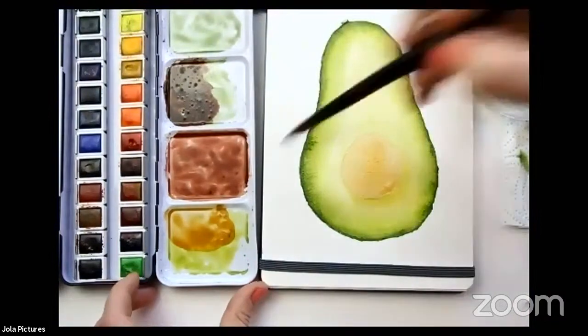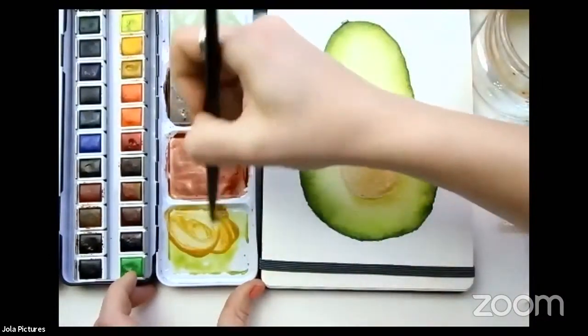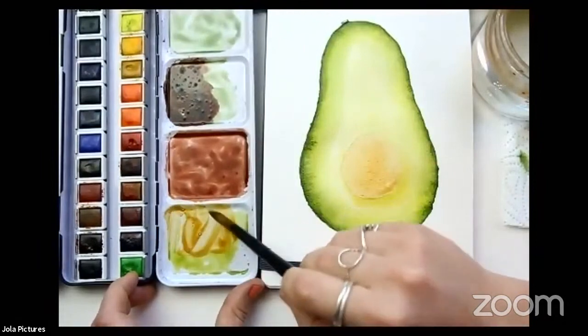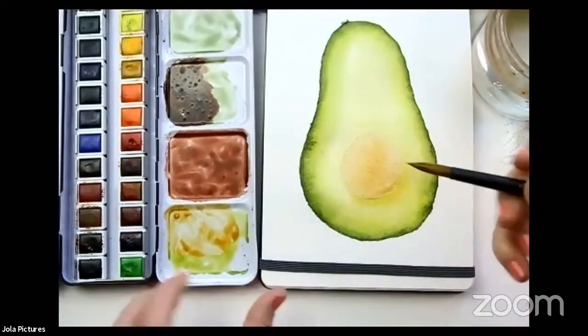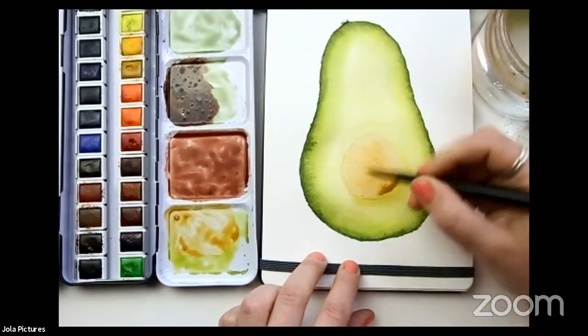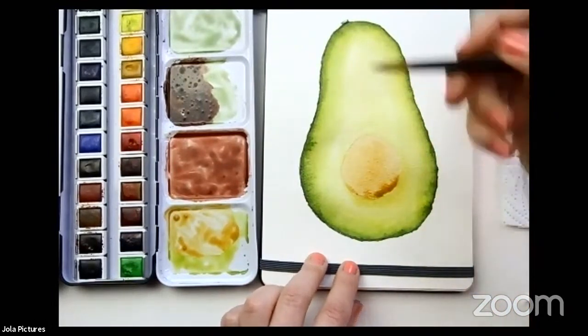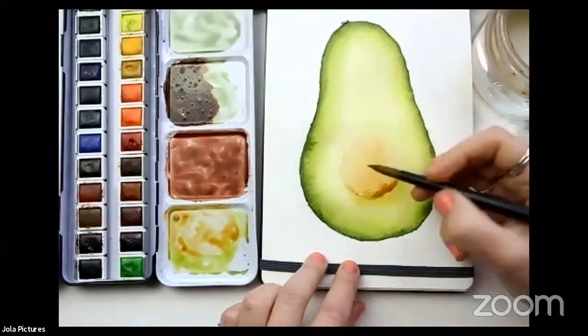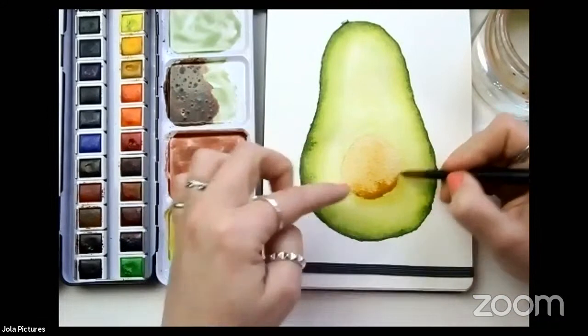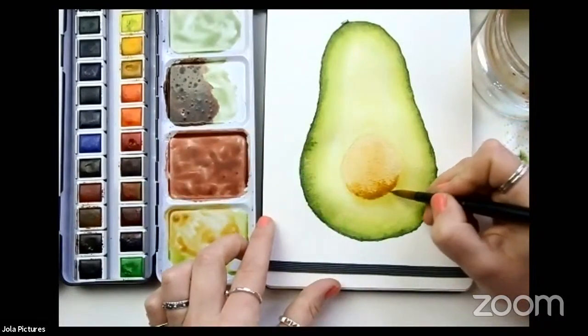I'm going to go in with more of this color, but in a more concentrated version. So at this point, I'm just loading up my brush a little bit more with this color with not as much water anymore. So it's just a little bit darker. And wherever the shadow is going to be, so as I said, the light is coming from the top left-hand side, sorry. So the pip will be darker here on this side.